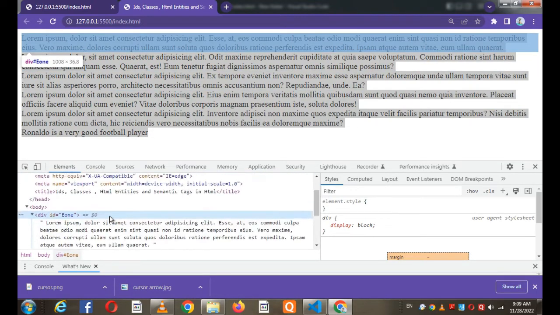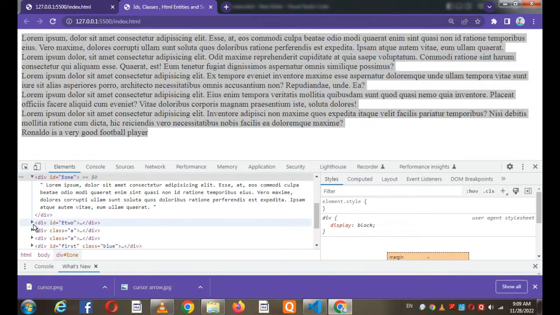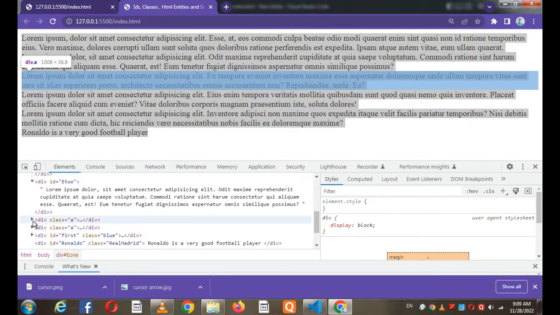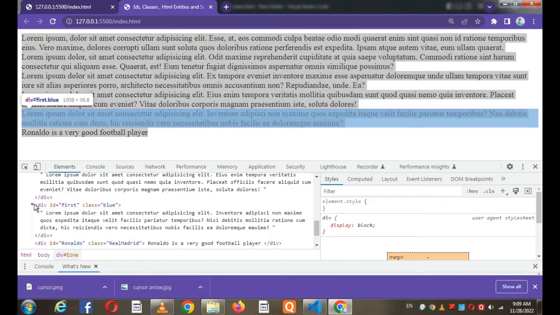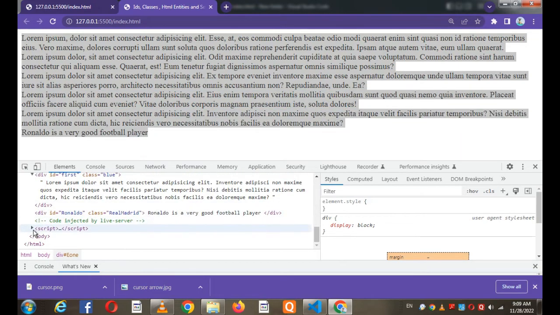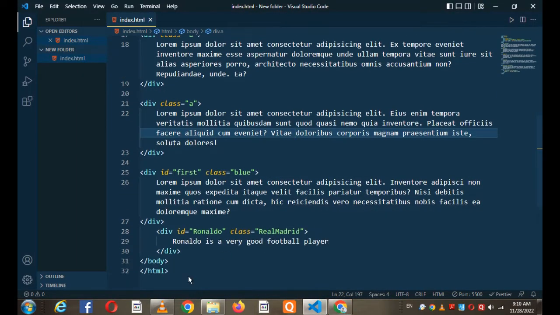Here you can see lorem and id E2 and A and this first. So you can inspect what all you have written in the code of any website.